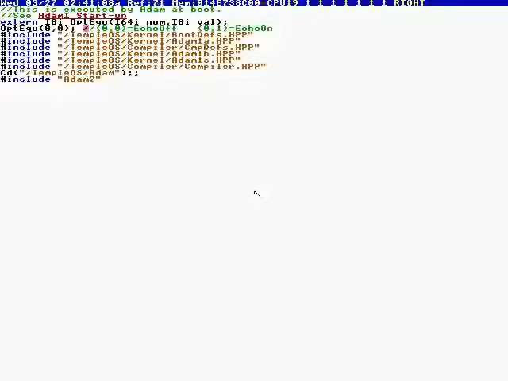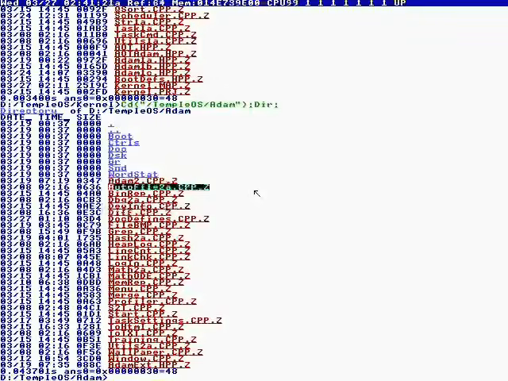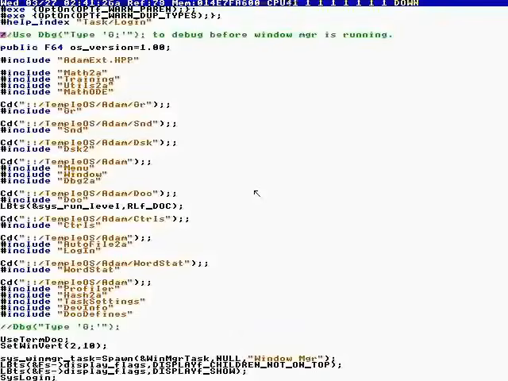So this is the headers for all the kernel and compiler. These are the headers. And then there's 50,000 lines compiled ahead of time. And then in this Atom directory is another 50,000 that's compiled just in time. So this is Atom 2, all this stuff that gets compiled just in time.